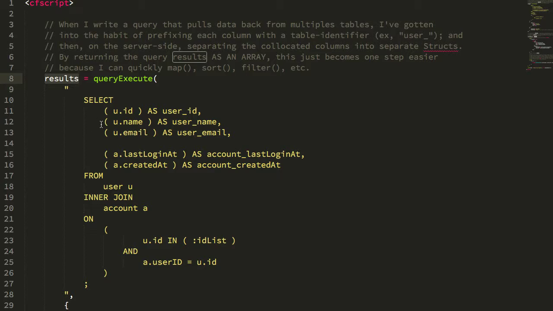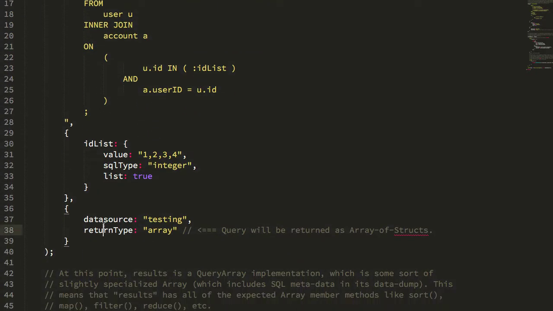I was actually really excited when I was looking through the Lucee CFML documentation to see that they allow for this return type attribute. By default, the return type is query, which is what we're used to as ColdFusion developers, but they also allow for array and struct and array of entity. The array one is specifically exciting for me because it allows the query to be returned as an array of structs. Now, this is something that I typically do on my own, imperatively within the code, so having Lucee do it for me is just a small optimization that I think I'm really going to love.